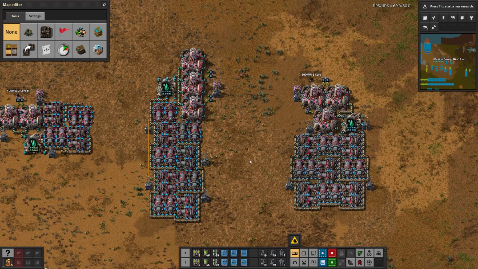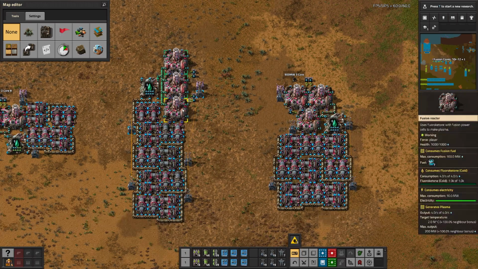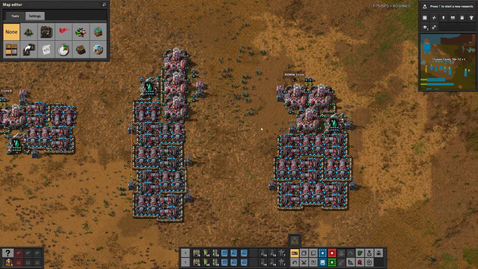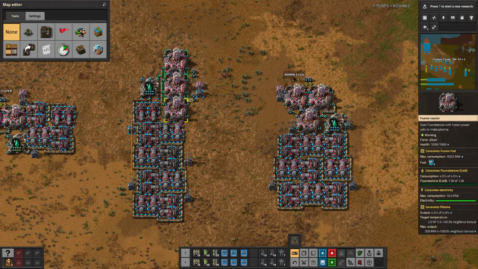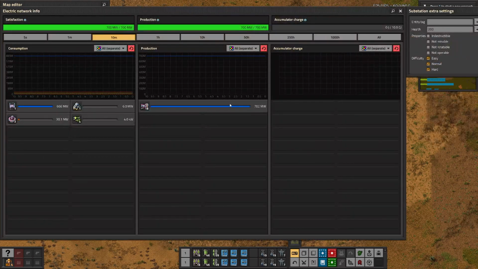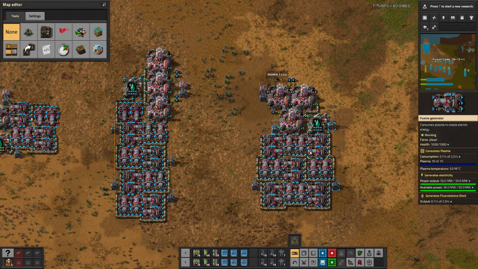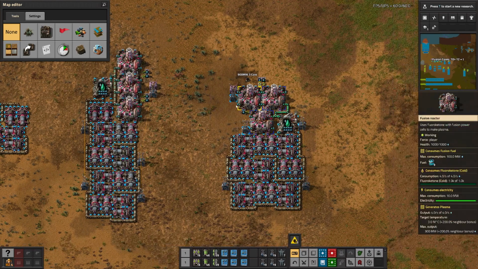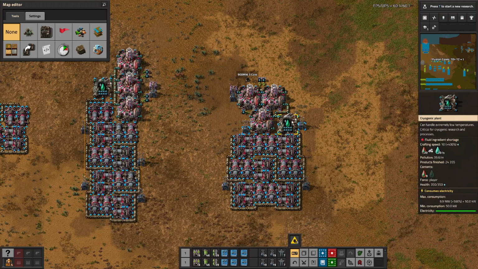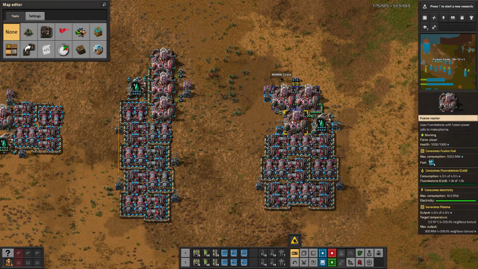Over here, we've got some 3-core reactor designs. This one here is just as a demonstration to show that if you put them in a row, you get 200 megawatts here with only 100 neighbor bonus, 300, and then 200. But if you put them staggered like this, you will get a full 900 megawatts of power. So this one is only putting out 700, and this one is putting out the full 900. With larger reactor designs, you will find that this pattern extended is obviously going to be the way to go.